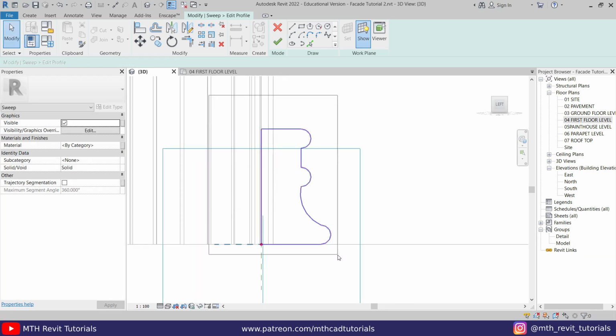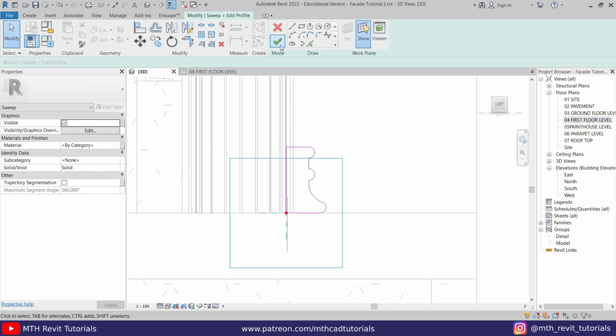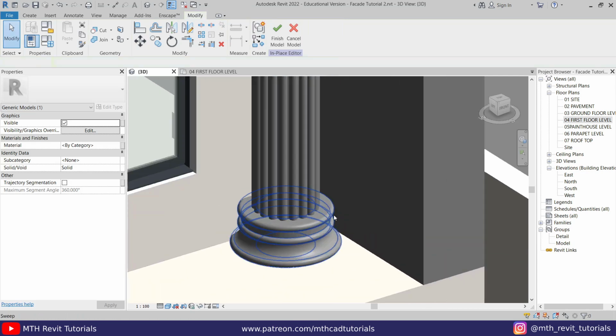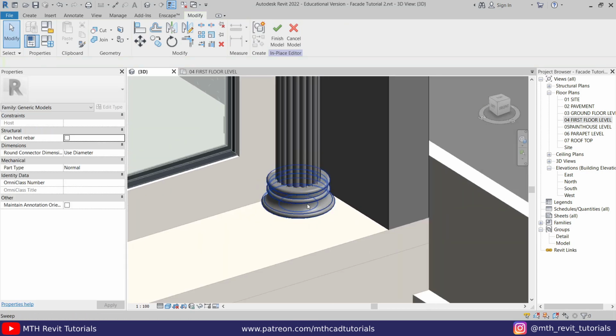So we have created this profile. Now we can click finish again, and you see we got this cool looking column element here.